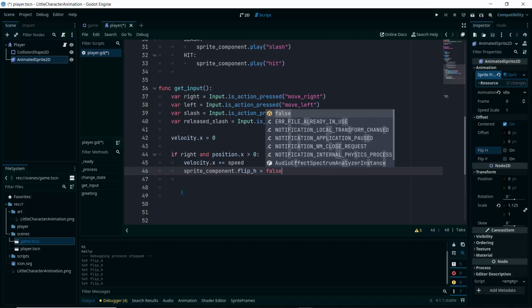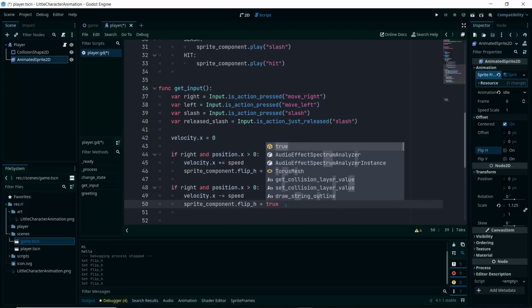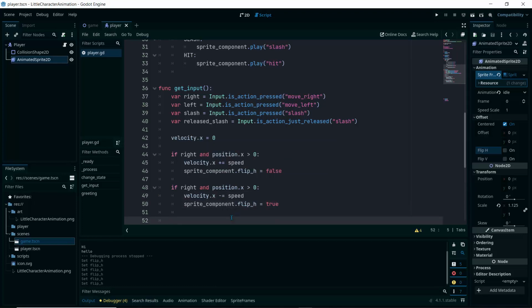We can copy this entire code and do the same thing for when we're pressing left and just flip the direction. Now if we're moving left, it means we're going in the negative x direction. So I'll change this to a minus and I'll set this to true, and we can quickly test this to see what's happening. So I'll just go ahead and press play.